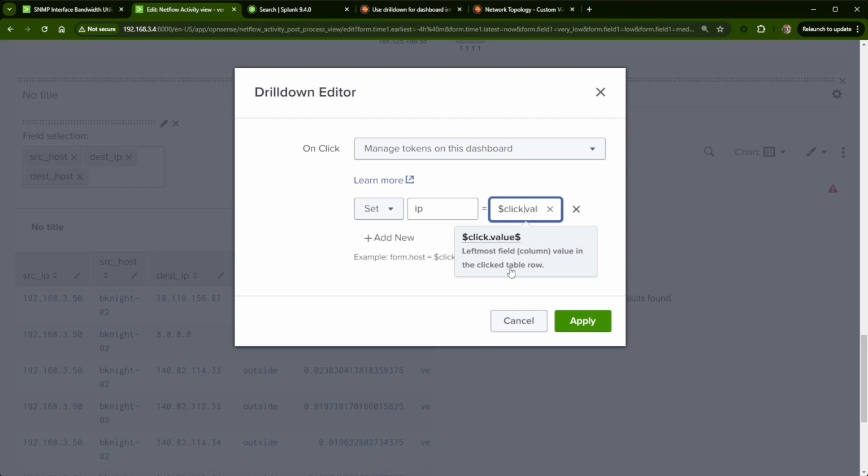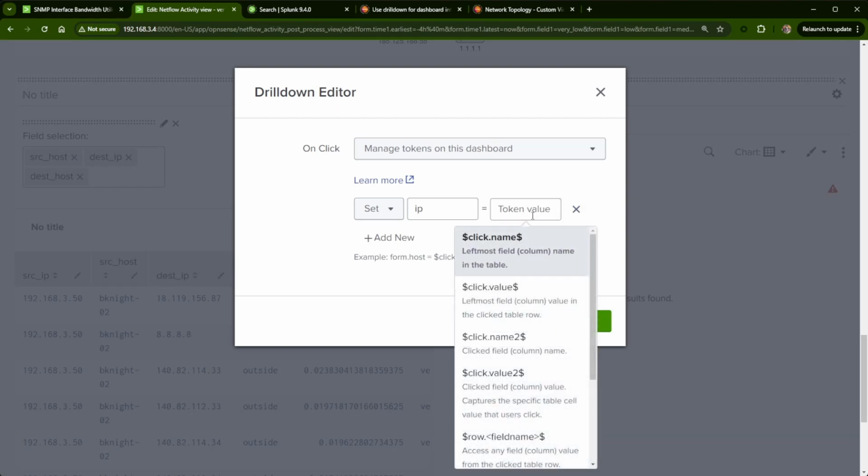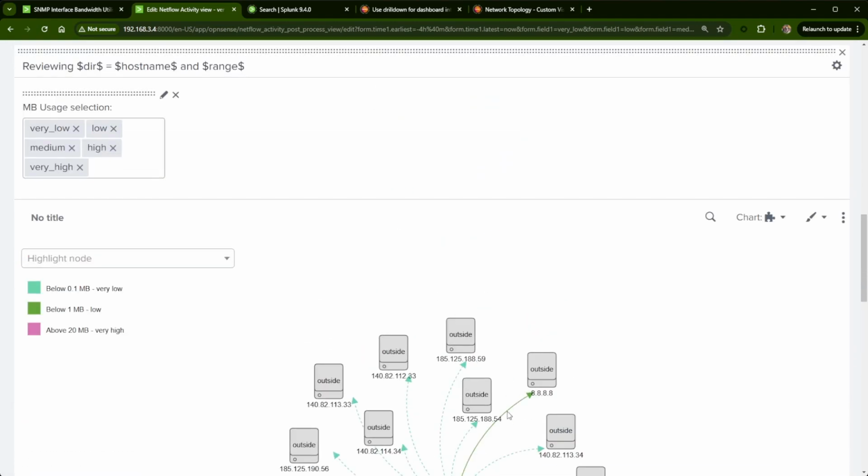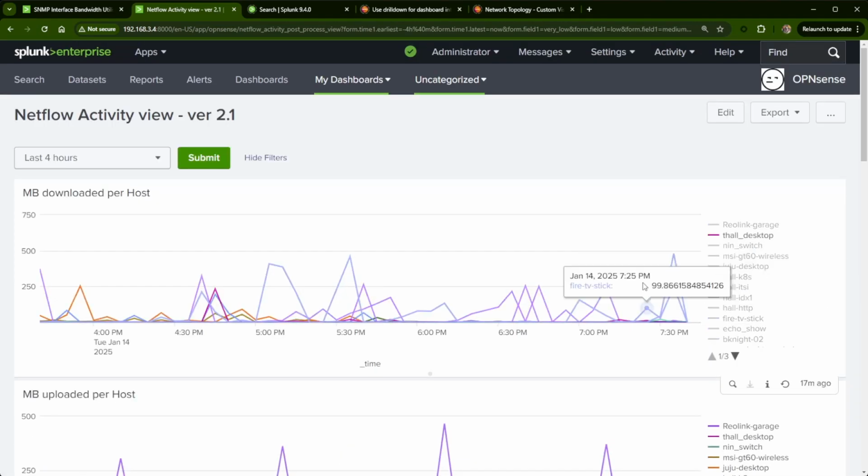And you can see right here, leftmost field column value will be passed. I'm actually going to remove that and select click value 2, which will pass whatever field I am clicking on. Do that, apply, and I will go ahead and hit save.